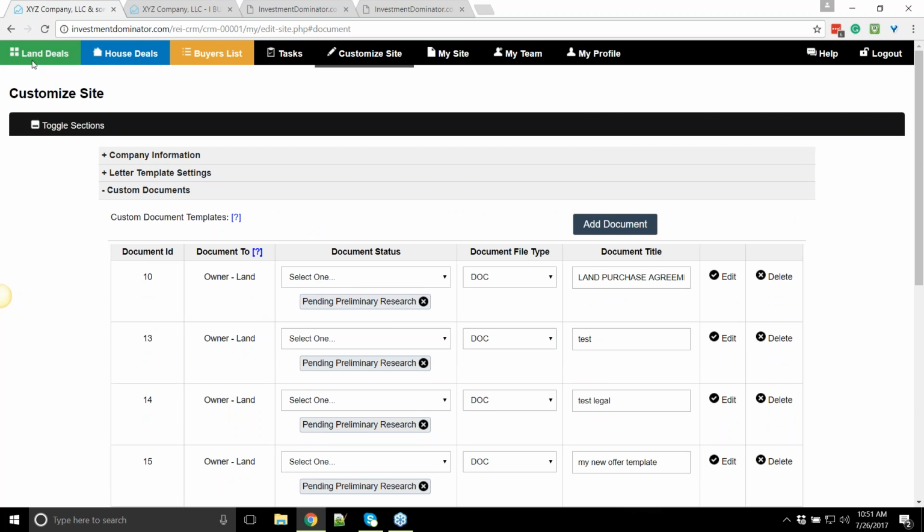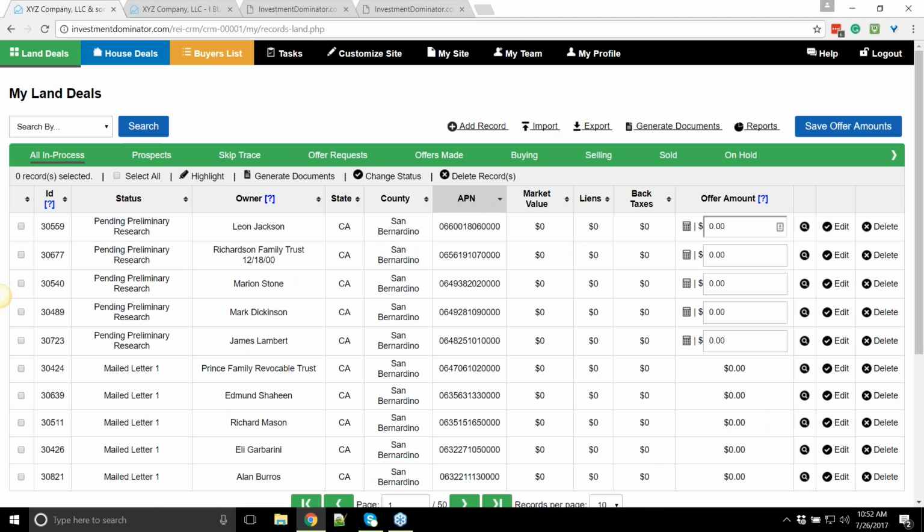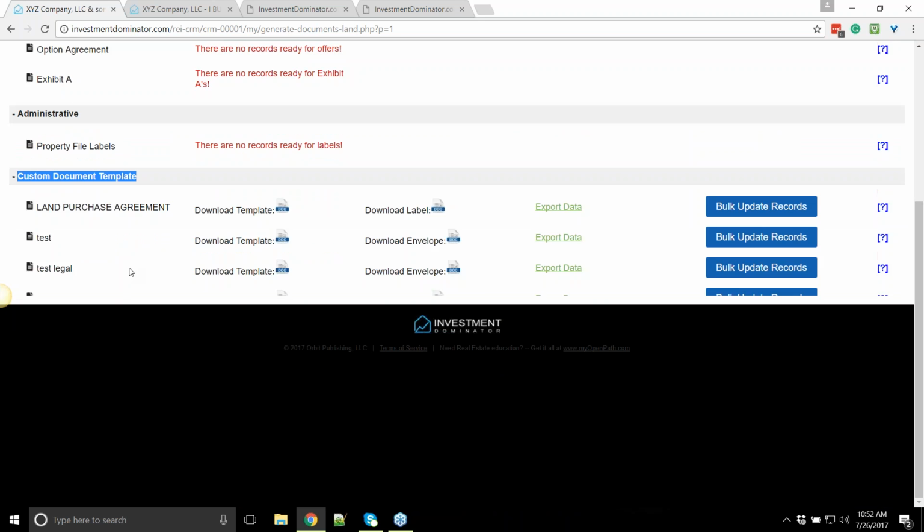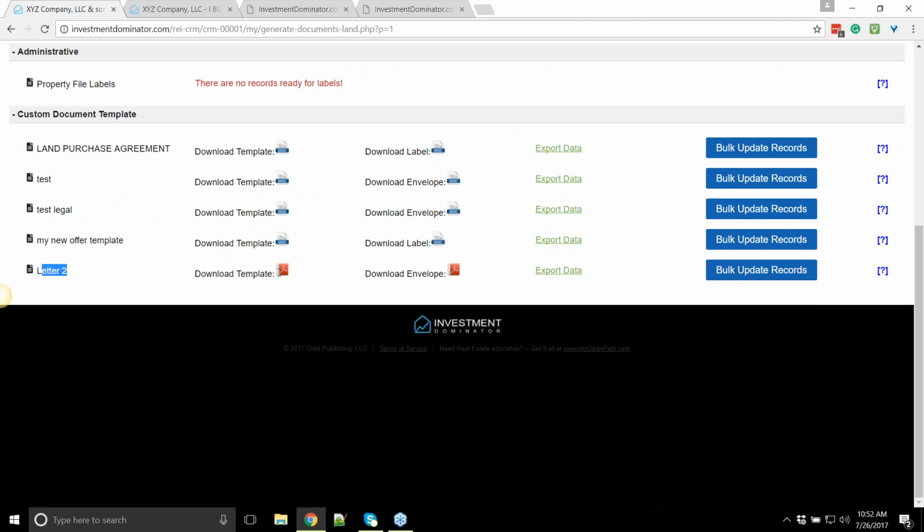Now you'll see if I go back to my land deals, because I have a bunch of properties already in the mailed letter 1 status, I should be able to generate these documents. So if I go to generate documents, and go down to the custom document template section, then you'll see I have a letter 2 and it's a PDF download.